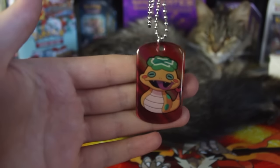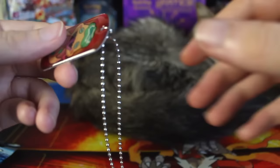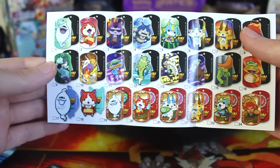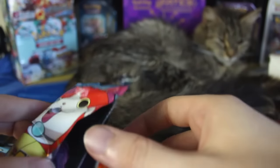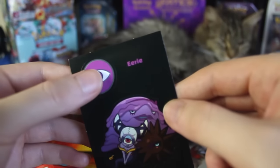So let's zip that guy out. If you guys don't know what a dog tag is, it's just this shape type of thing with a rounded finish — that's the epoxy finish. And we've got the ball chain. The back just says Noco, so maybe that's his name — Noco. We've also got the sticker. This is just the checklist right here showing all the stuff we could possibly get. And then we've also got a tattoo set. Our sticker sheet is Eerie, which is the Slime Dude, and there's the type symbol. So there's our sticker and our tattoos.